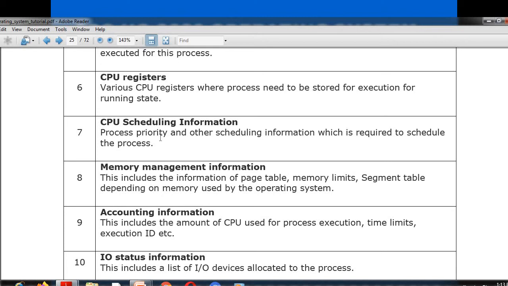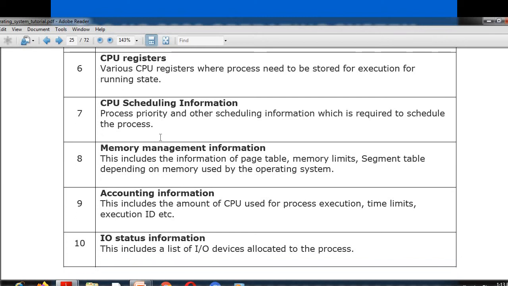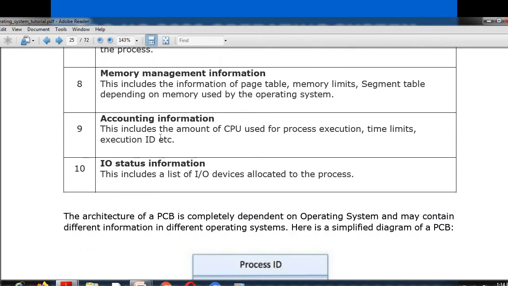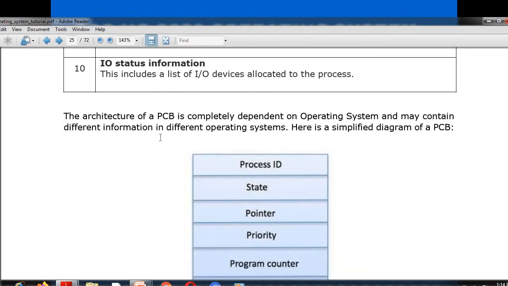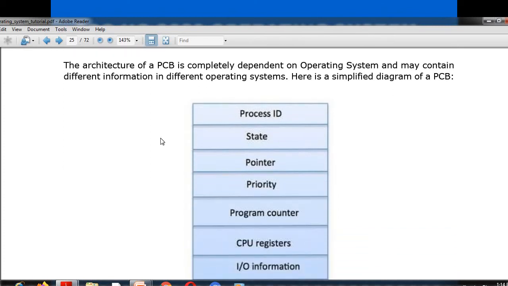This includes the amount of CPU used for process execution, time limits, execution ID, etc. Then I/O state information, input output status information. This includes the list of input output devices allocated to the process. So in this way, this type of information is stored in the process control block.